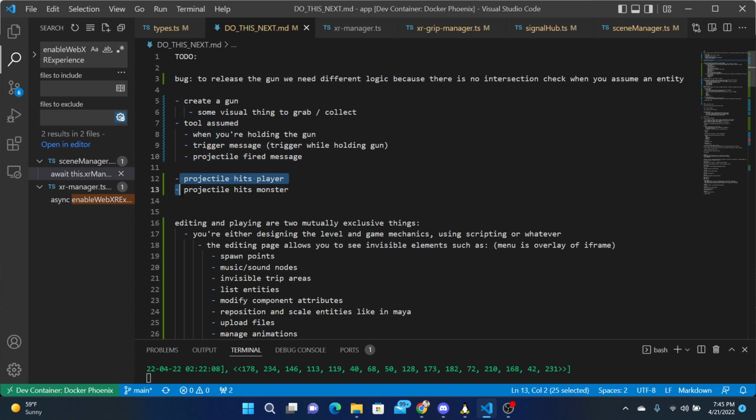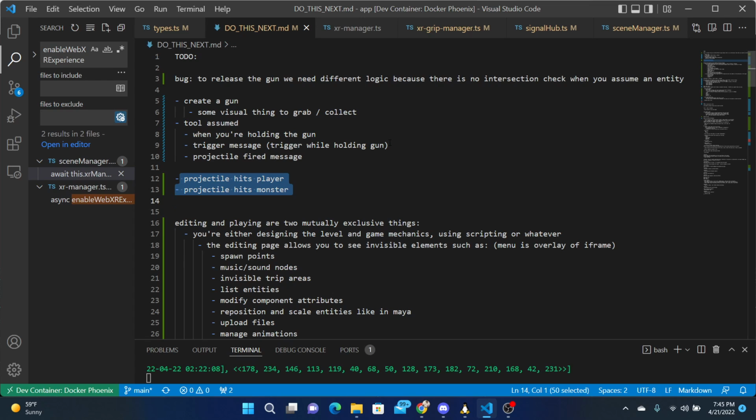Then I have to come up with logic for who's governing it. Who determines when the monster is hit? Does that happen in the client or on the server, which would be slower? Or maybe because I'm the one that shot the bullet, I'm the one that says whether it hit or not, and then I tell everybody else. I haven't quite figured that part out.